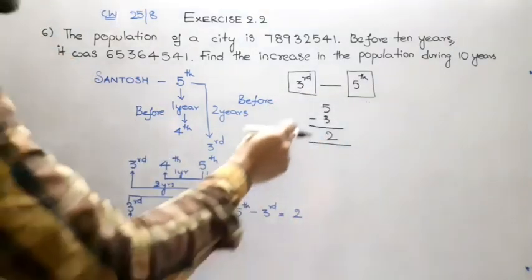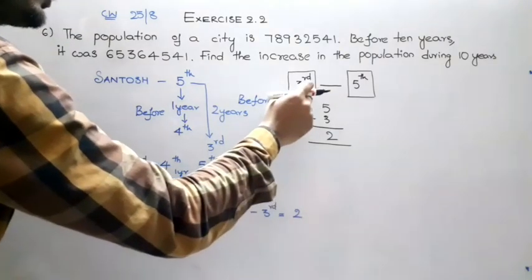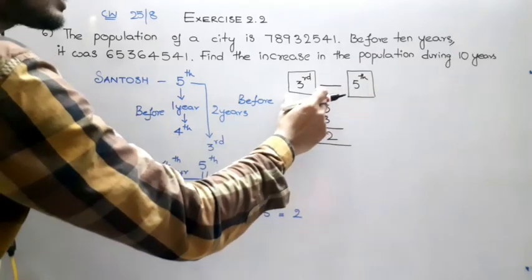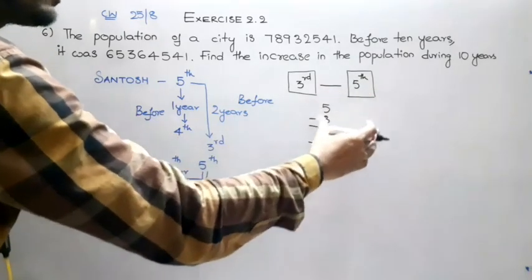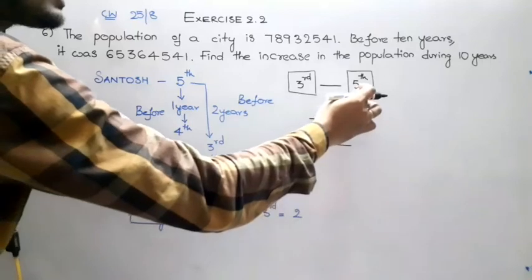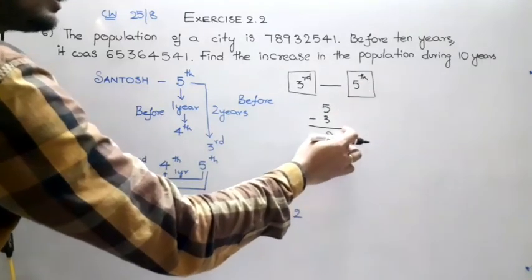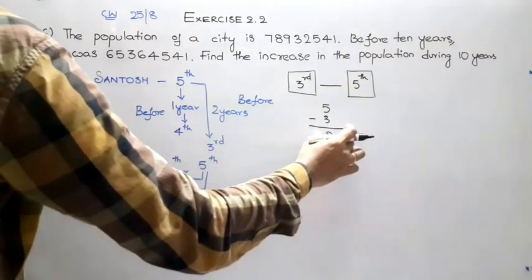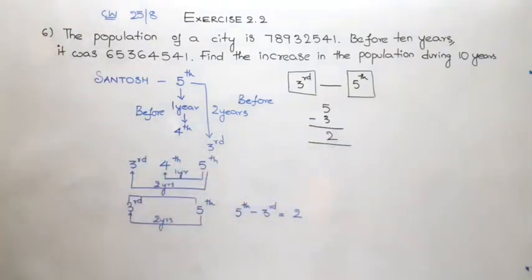Hope you are clear. So you started a friendship with Santosh from 3rd class. Now you are in 5th class. Suddenly you ask Santosh, for how many years have we been friends? Then he will say 5 minus 3, which gives 2. Hence, we have been friends for 2 years. In the same way, we have to understand the 6th question. Tomorrow I will give you a clear explanation of the solution for the 6th.